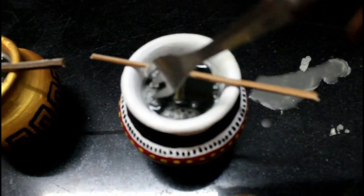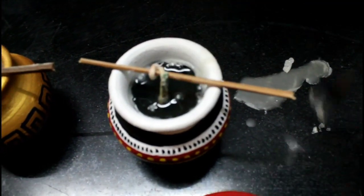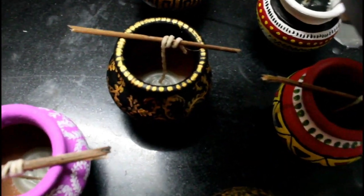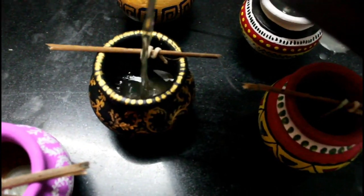And guys, it is very important to know that if you also find that an ugly froth is coming at the top layer of your wax, just using a fork or a wooden stick, remove this ugly looking froth from your candle because we don't want this. And after doing this process, now let's move on to these matkis or these clay pots, and now let's start pouring our melted wax into these clay pots.